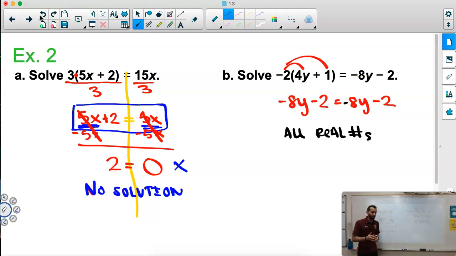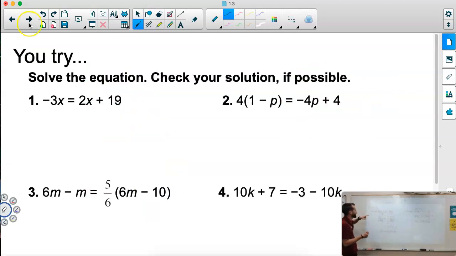What's going to happen, I want to make sure it's clear, you're going to solve as normal. If you get to a step where all of a sudden it says something equals something, and it doesn't quite make sense, right? I think we would all recognize this, x equals 0. That doesn't make sense, okay? Or over here where we have something equals exactly the same thing. Again, it could be something big like this. We ended up with y equals y. It could have been negative 2 equals negative 2. If you have something equal to itself, then the answer is all real numbers. You want to keep an eye out for this, okay?